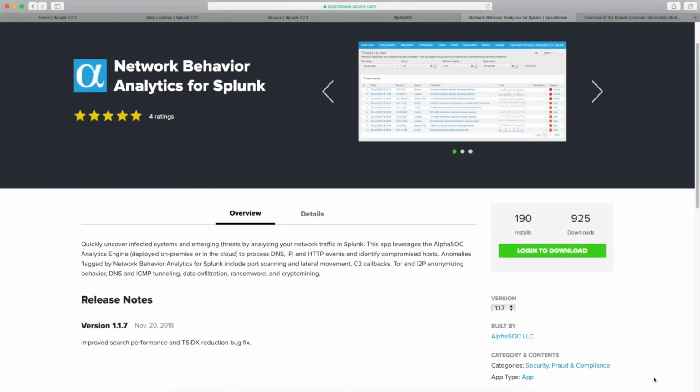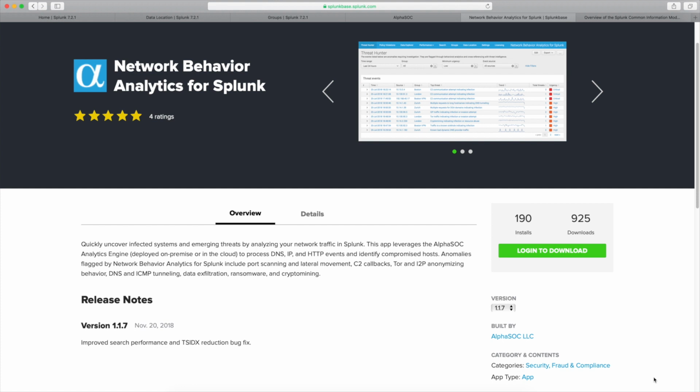Today I'm going to demonstrate our network behavior analytics for Splunk app, which is a native integration for both Splunk Enterprise and Splunk Cloud. It takes a few minutes to deploy and install, and you can then generate an evaluation API key instantly within the product, which is then good and unrestricted for a 30-day period while you POC and trial the software and dig into the analytics and the classifiers and the various features that we've built into this tool. So here's the app within Splunk Base.